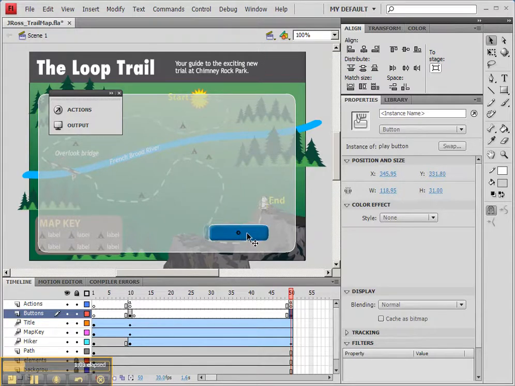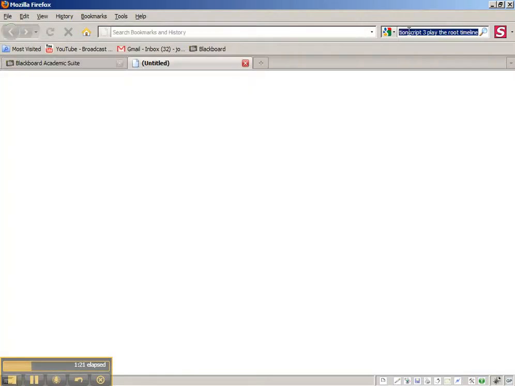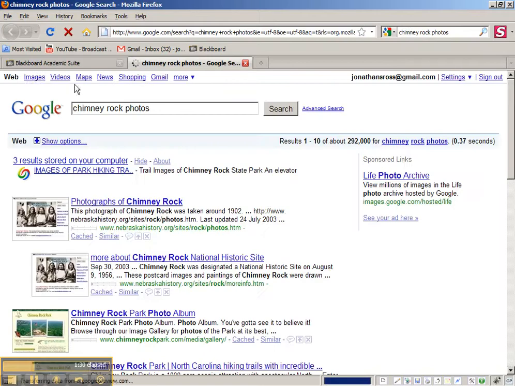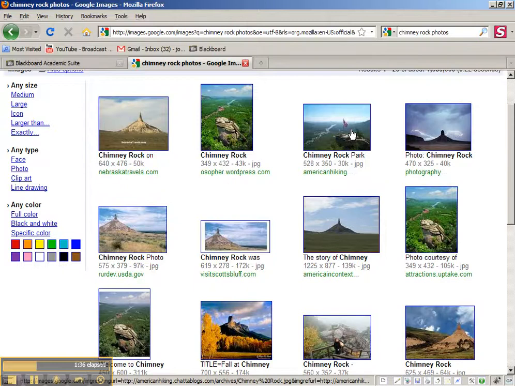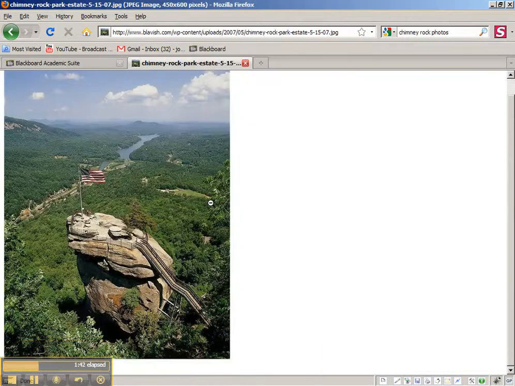But in this particular box, what we're going to do is put in our message that says you made it, and we can also include an image. So you might want to go online and find the image that you want. And if I go to the website, this is DuPont or this is Chimney Rock. I can go to images, and here are some photos, and you recognize some of these, of course. Let's find one like this, which is really beautiful. I'll click on that image, and that's a typical image from this particular site.